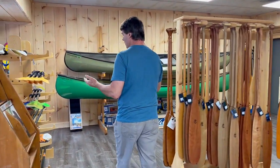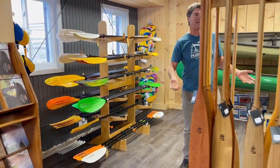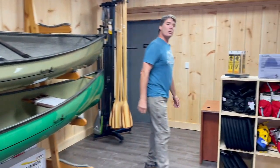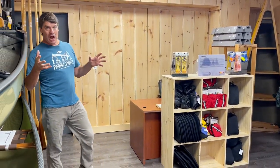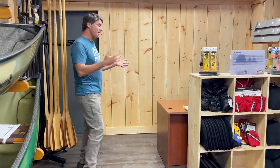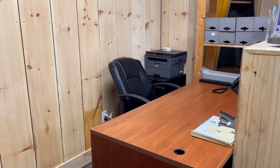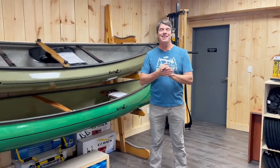We're going to have paddles, life jackets, a rack of boats — we've got paddles here. Around the corner we're also going to have all of our parts set up: yokes, handles, whatever you need. If it's not right here, Kelly and Alicia are going to be able to help you get it. This is the desk for our sales manager Brandon Arnold — you may have seen him in other videos — he deals with a lot of our email and direct inquiries. This is a beautiful new facility and we're going to have a grand opening in the spring.